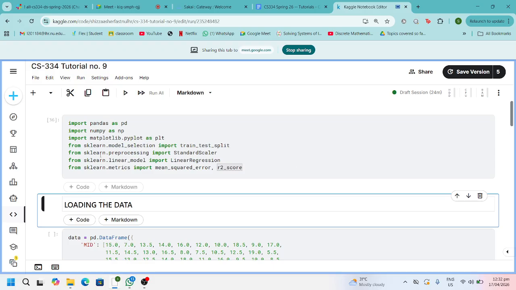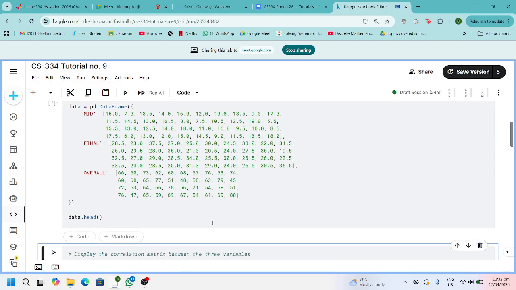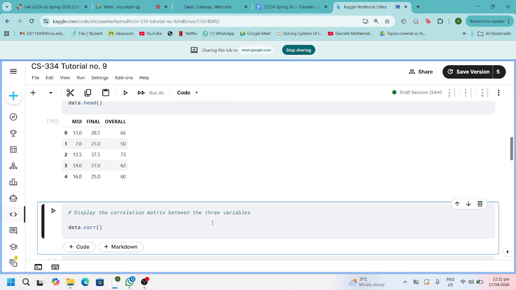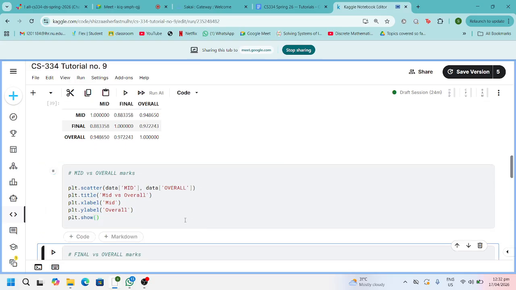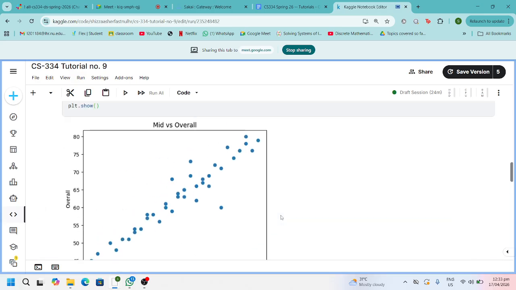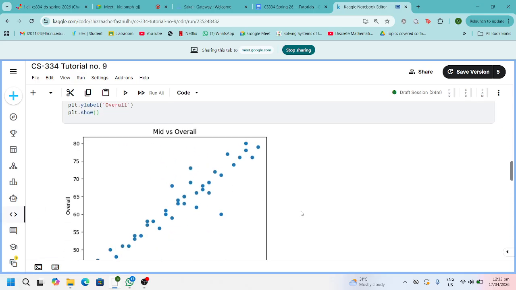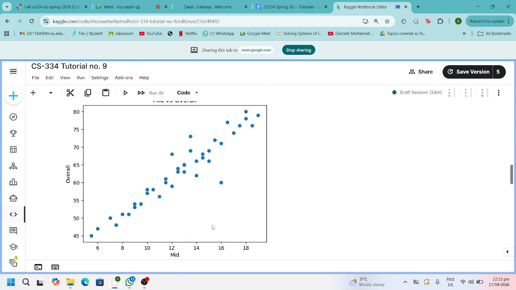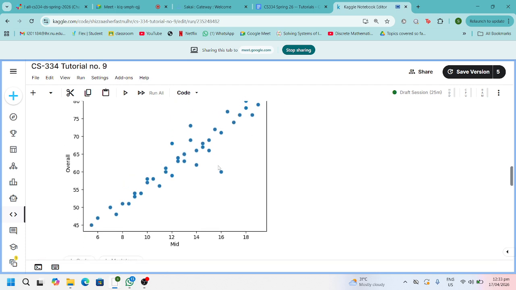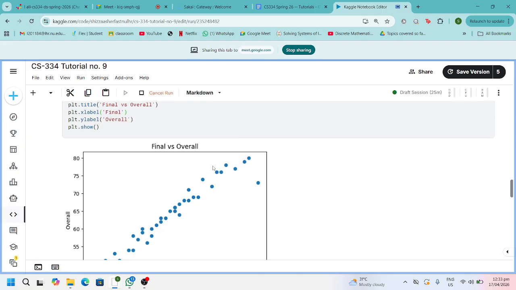All right, moving on. Like I told you guys, personally I prefer sklearn as well. So I'm going to walk you through the exact same scenario, but using sklearn now. This was our data set. We're working with the exact same data set. We've already looked at the correlation matrix. I'm just making one plot over here to show you that this is an important part of the process as well. We hadn't seen this before. It emphasizes that there does seem to be a strong correlation between mid and overall score, as well as final and overall score.